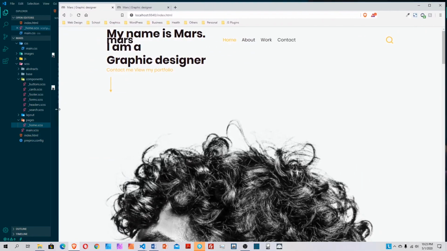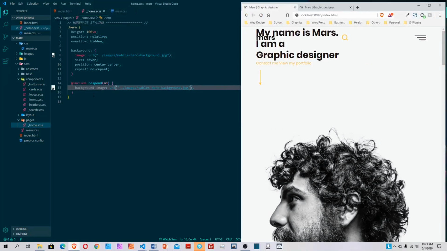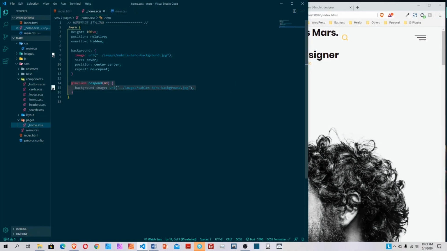Now let's change it on the larger screen, the LG. So I will say LG. And instead of tablet, it will be desktop. Save it.